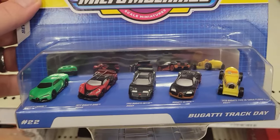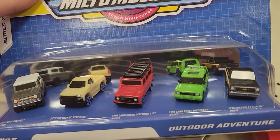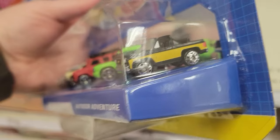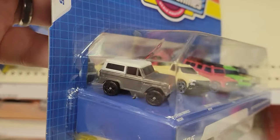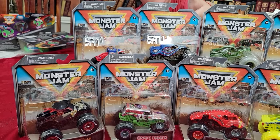At Target I also found these Micro Machines — man, that was a blast from the past. I haven't seen Micro Machines in years. They used to be kind of the poor man's Hot Wheels, but they're kind of expensive now, maybe because they're retro. They were still pretty cool to look at, but I am not going to start collecting another set of toys.